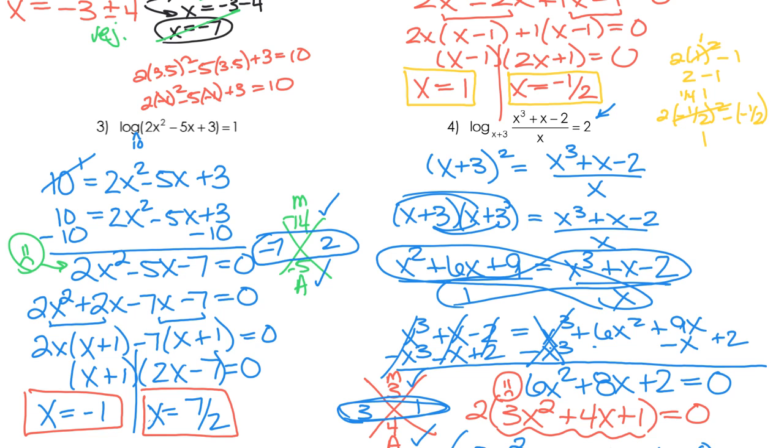Okay? But if we take our answers and we plug them into our base, which is the x plus 3, that ends up being negative 1 plus 3, which is positive 2. So that one can check there. And when we take our other answer of negative 1/3 and we add 3, that's not going to give us 0 or a negative number. And so far, the base position checks out. Okay. So now we have to go ahead and check our answers in here.